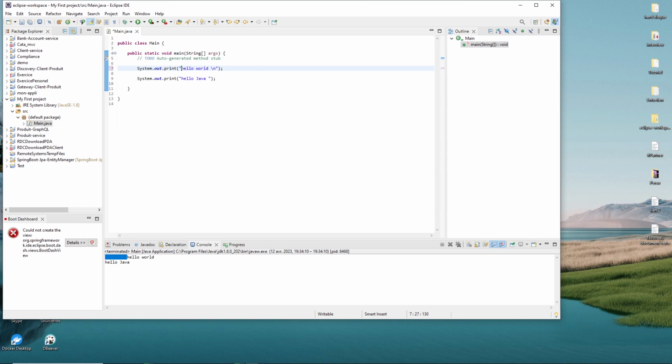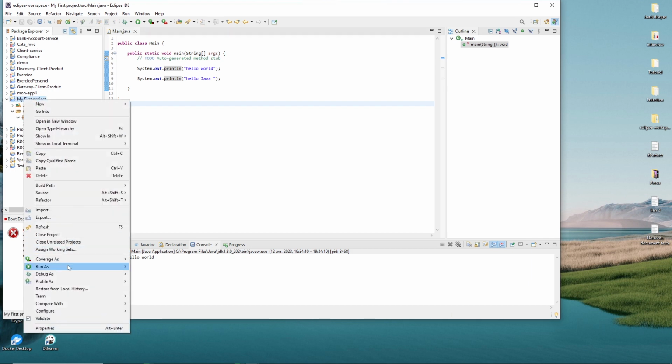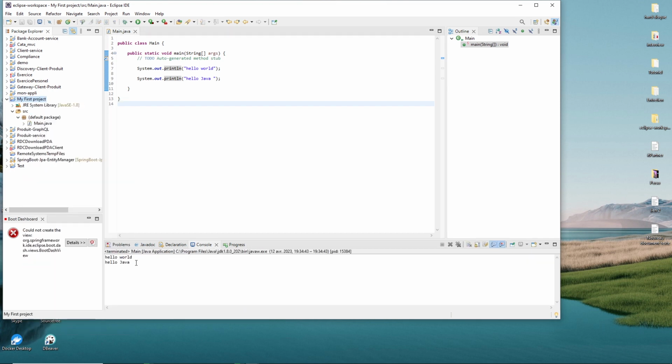We can resolve this problem if I put println here and here. The println means it moves to a new line. So this is the result.